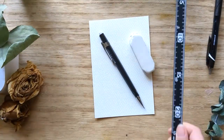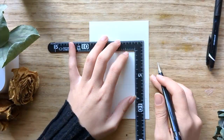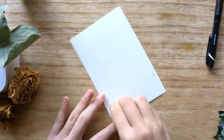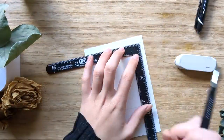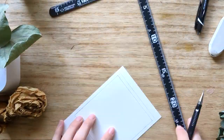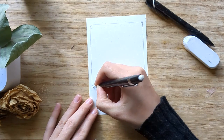Today I will be using Winsor & Newton watercolor postcards. Obviously you don't need any fancy kind of paper — this is just what I'm using because of the size. Also, as the title suggests, I will be using a normal ballpoint pen. Fun fact: I have a basket full of pigment liners but still couldn't find one normal ball pen, so I had to make a quick stop at 7-11 to get one.